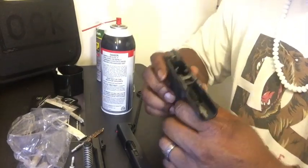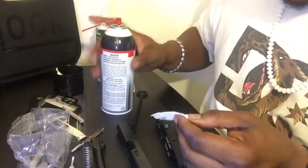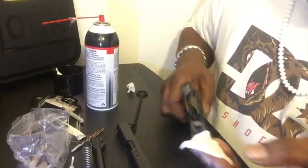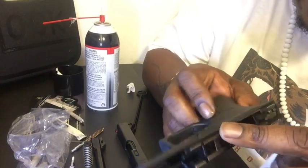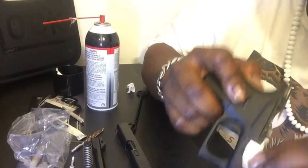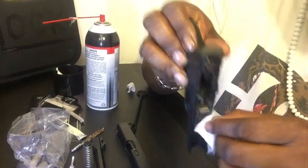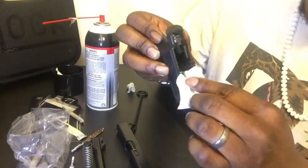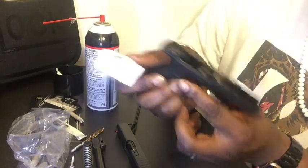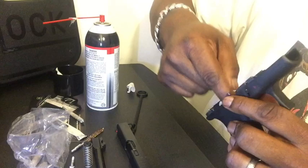Now, the lower. This part you definitely got to clean because all the gunpowder is definitely shooting through there and backing up through there. Now these rails, you want to keep them clean. Take all that gunpowder off that, because that's what a lot of guns get caught up on. You see it on there. See? Even down in the magazine, get all in there.